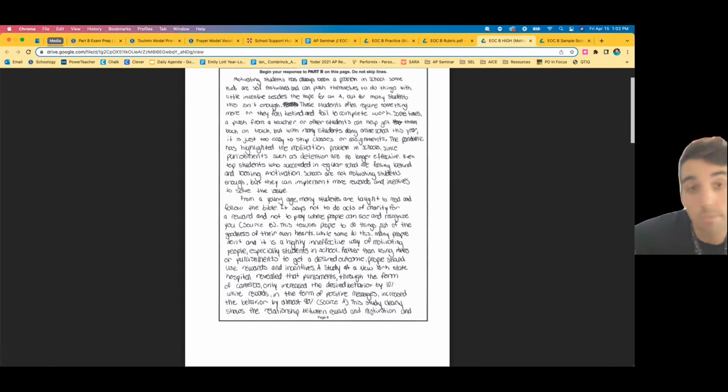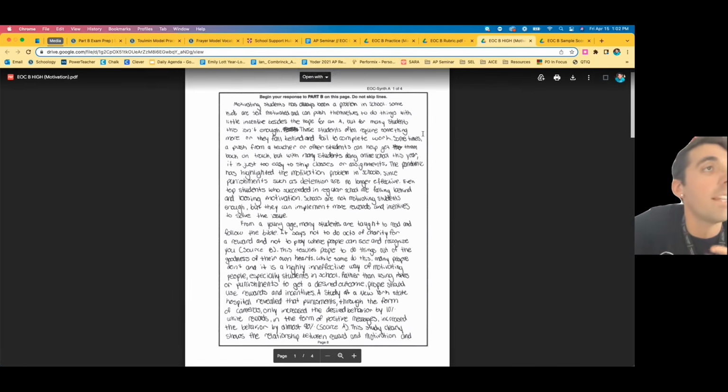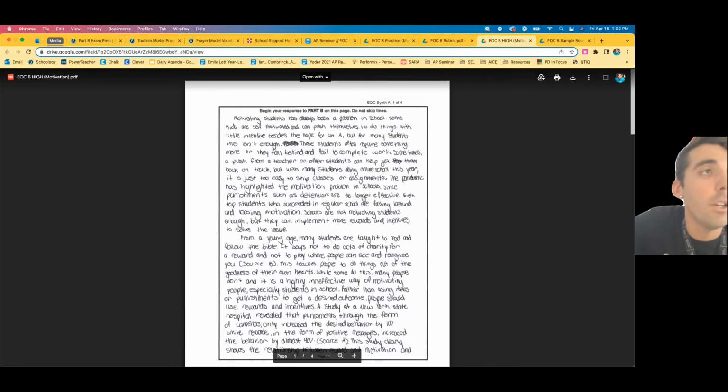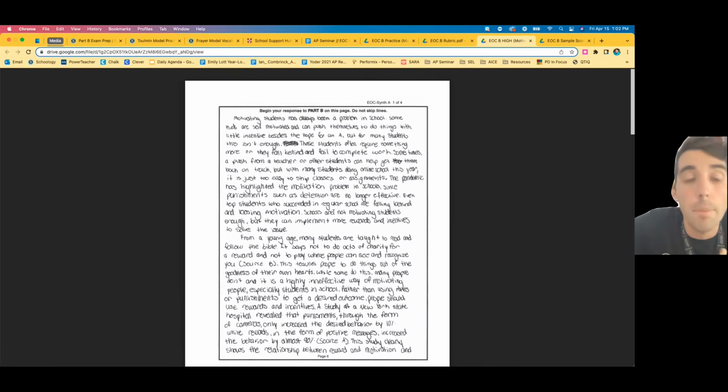And that's really a very simple way of taking the sources and making a new argument. So they start by giving that introduction, right? Talking about motivation in schools, and they connected it to real world events, which was the COVID crisis, and about in-person and at-home learning and how to apply it there. But then you can see their arguments here.